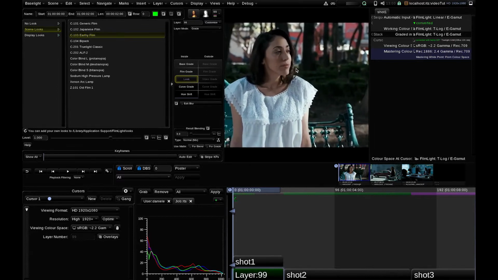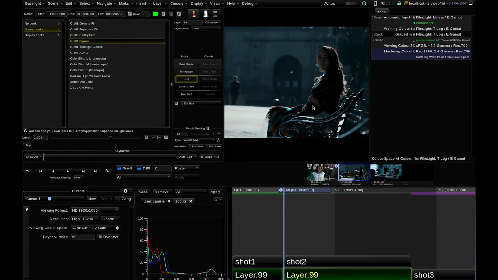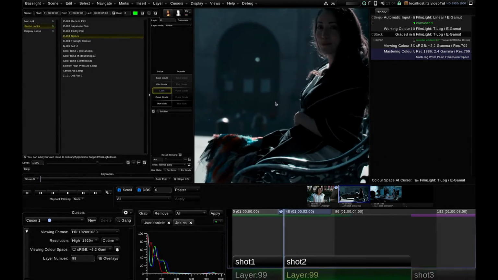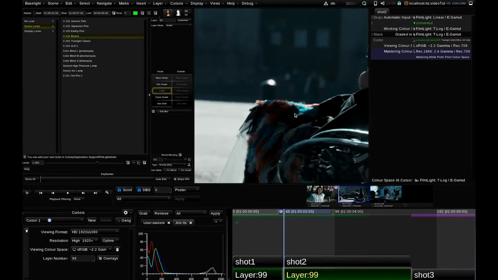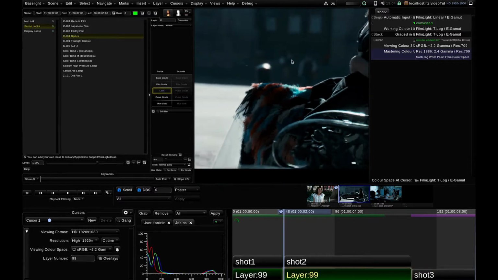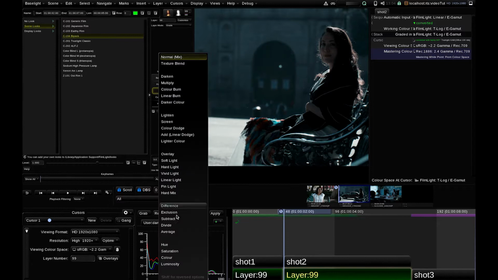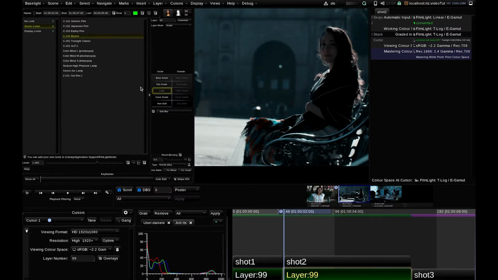In 5.2, we added a few more looks. C104 BPEG is based on a spectral simulation of a two-strip process. You can see a distinct reduction in color palette, typical for this type of process. You can utilize the levels control inside the look to creatively diminish the effect of the look. Or if you put the look operator in a layer as I did, you can use our powerful blend modes available for each layer, including the brand new texture blend.